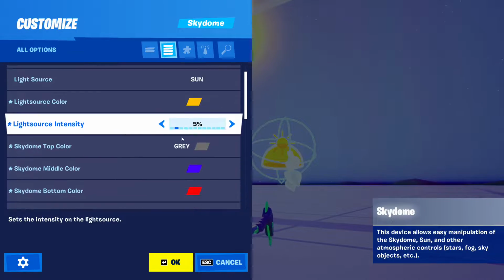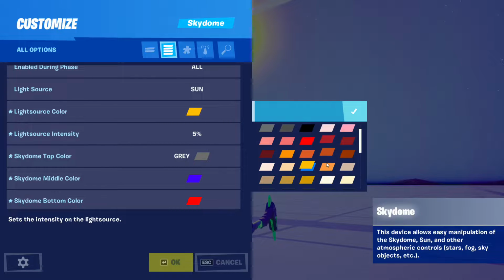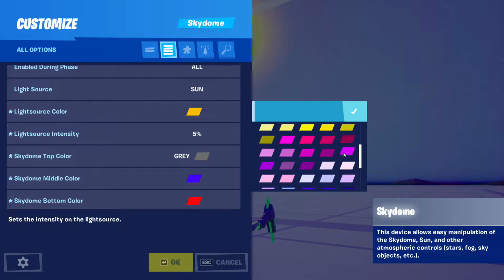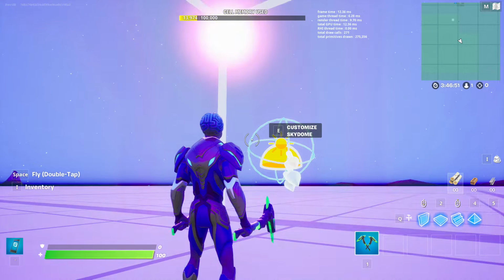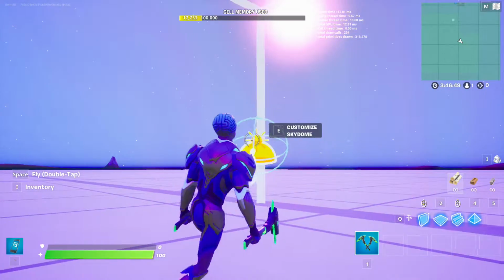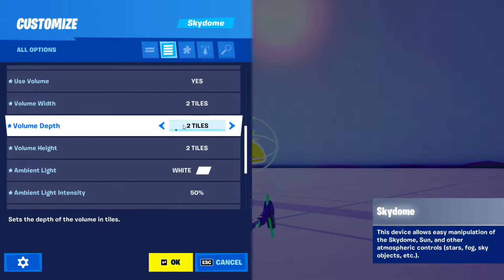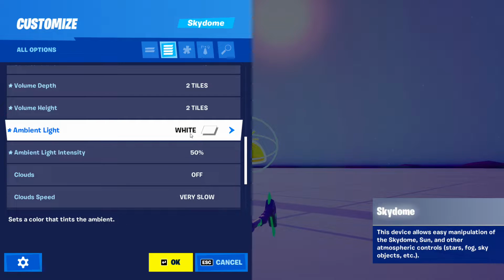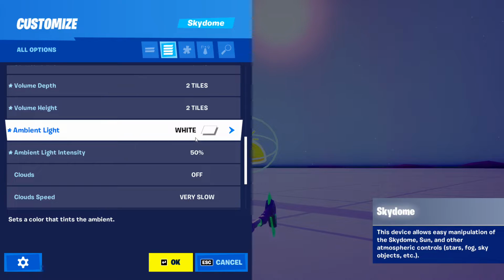Now, one thing that you might deal with is, let's say you want a pink sun and you turn the light source intensity to 30. As you see, the floors aren't really that pink, but the sun is blazing pink. But if you scroll down, there's ambient light. So it's basically a different type of light.